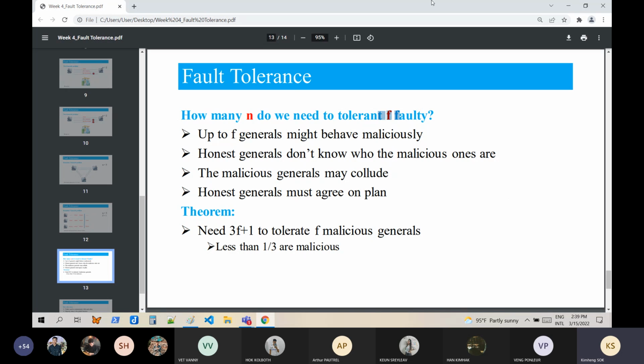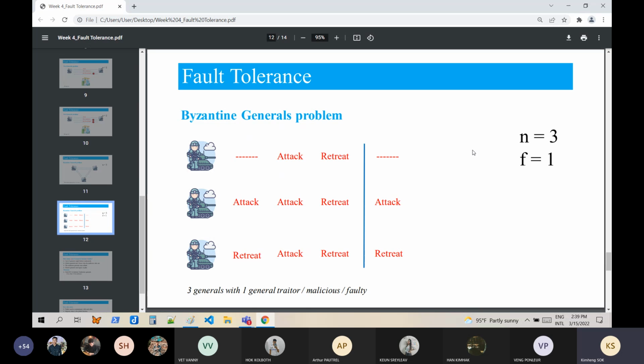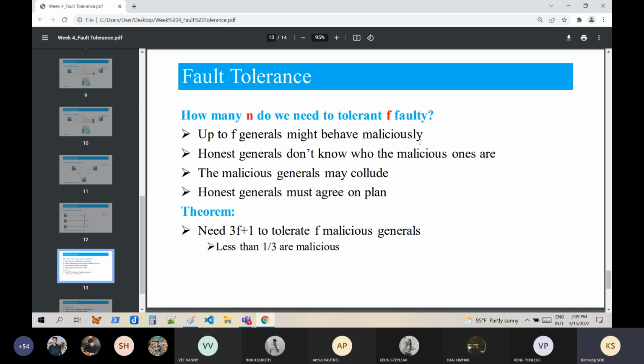So in order for our system to be available all the time, or our system to be fault tolerant, it means tolerating faults: even if there is a fault, it is still functioning. So how many computers do we need? How many n do we need? So n is the total number of computers and f is the number of malicious computers, or computers that have been compromised, or computers that are down because of network failure, something like that.